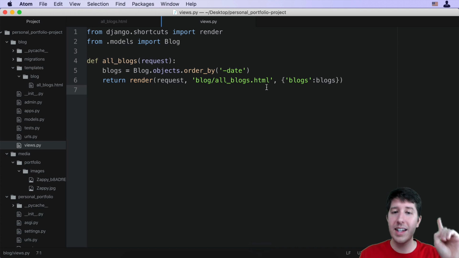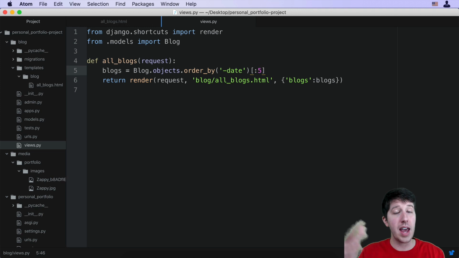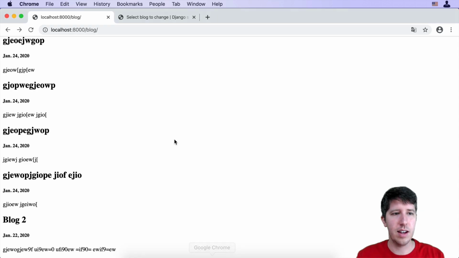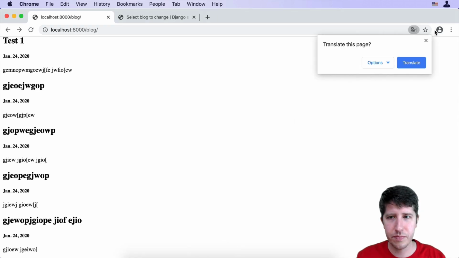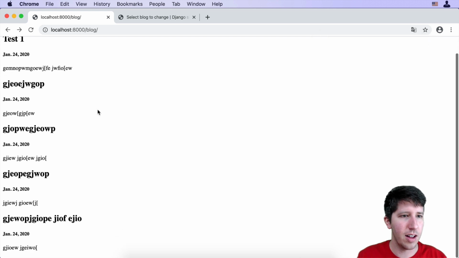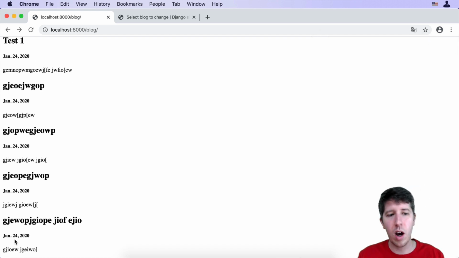So that's cool. But then limiting, all we have to do is at the bottom of this, we just put a square bracket and we're going to do :5, which this is regular Python code. So you can do this with Python list. This says, hey, give me the first 5 things inside of here, up to 5 positions. Okay. So if we save this and then reload this page, look at that. We've got the 5 objects, and that one, the January 22nd one, that's not showing up.